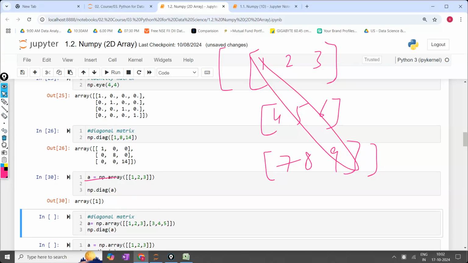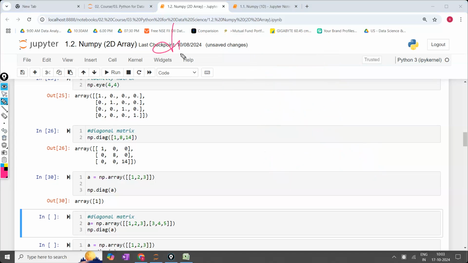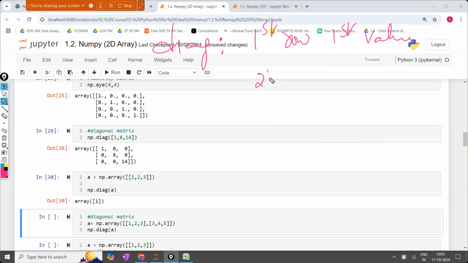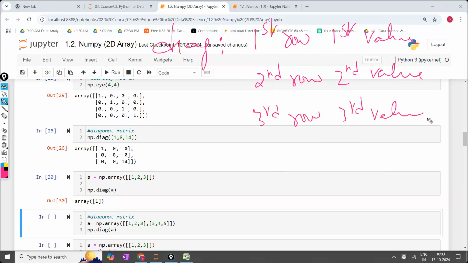Okay. Diagonal means, write in the notes. If you are getting confused, write in the notes. Diag means first row, first value. Second row, second value. Third row, if it is there, it will give the output. If it is not there, it will not give the output. Third row, third value, and so on.